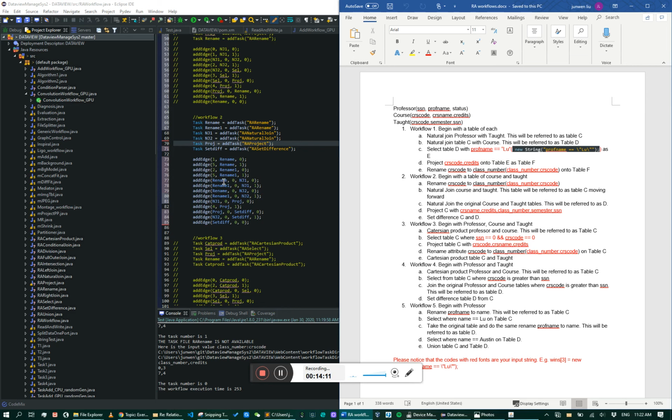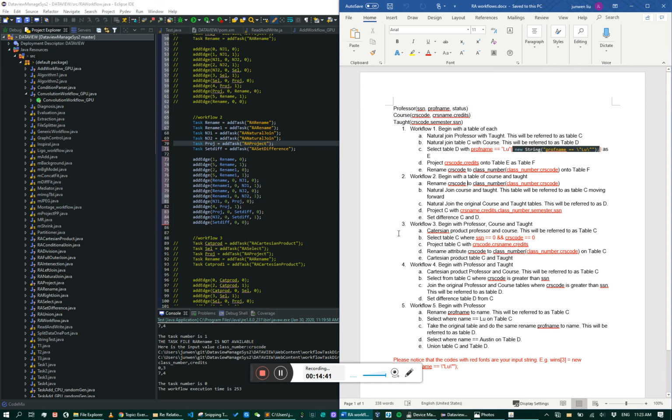First natural join, you can see I put both of them, rename and rename 1, as input for the natural join 1 task, and then we put the natural join, because we have to natural join them twice, and then to do a project and set difference at the end.